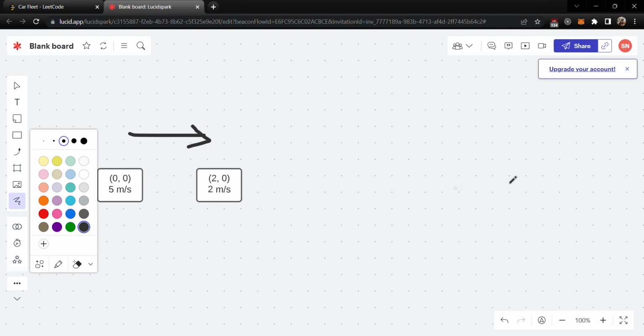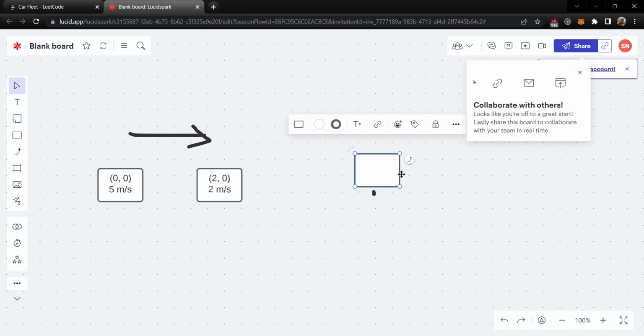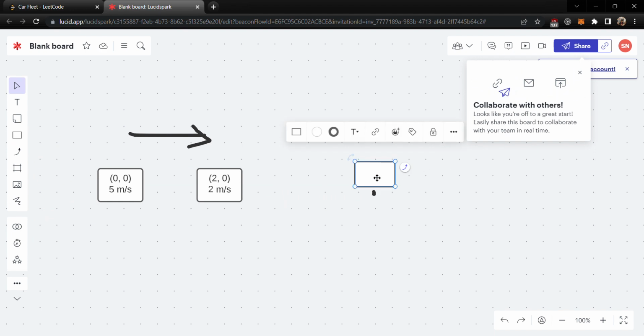Let's suppose our destination is here, and I will write the coordinates of the destination also. Let's say the coordinates of the destination are 10,0.